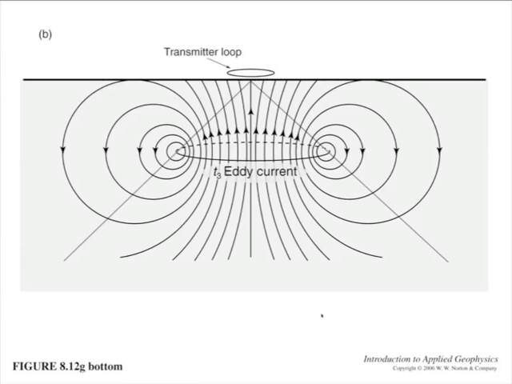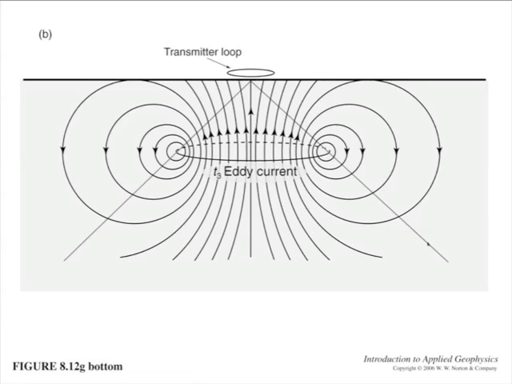So back to Lenz's law. We have a transmitter loop, and here is a snapshot of the eddy current at the time when it's at this depth. The eddy current begins right under the transmitter loop, a nanosecond after it shuts off, and after 10 or 50 milliseconds, it has only propagated maybe 150 to 100 meters in the ground. We might be able to track it down to a whole second, when it's sunk maybe a few hundred meters into the ground.